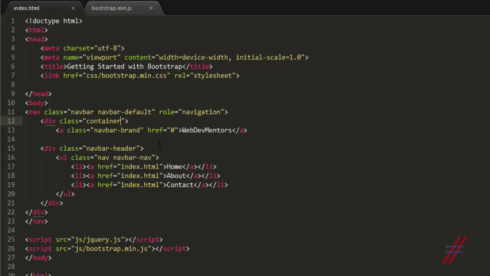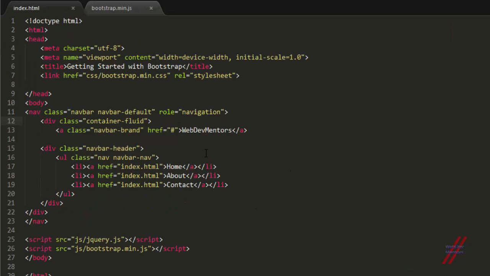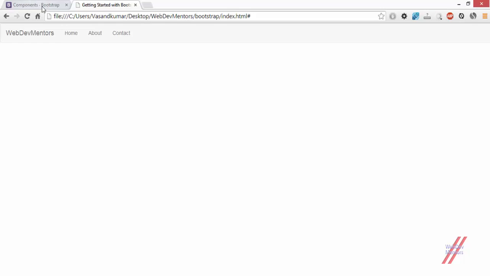And why this container? The reason why we have a gap in here is we used a normal container. So if you want this to be at the end of the left corner, all you have to do is add the fluid container. So this is going to send it to the end. So this is actually how you create a navigation bar in the header part. So we can just send it to the right side. In order to send the navbar to the right, we'll be adding the class navbar-right to this. And what it does is that it sends all those links to the right side end.